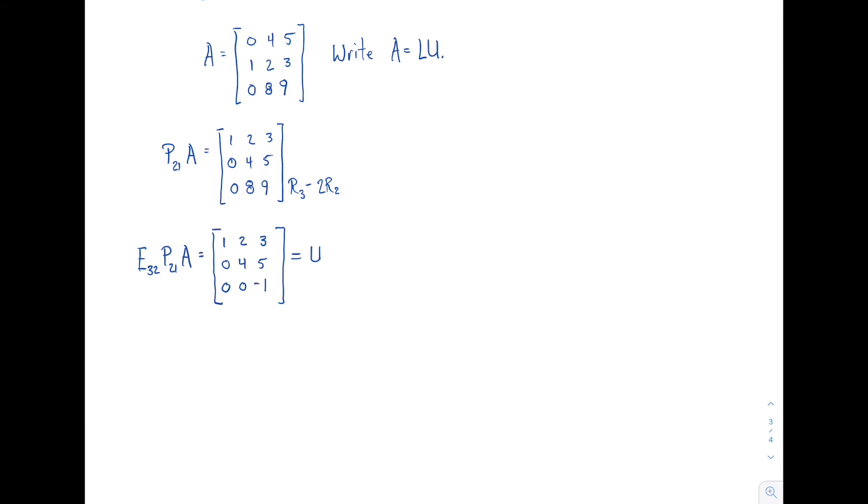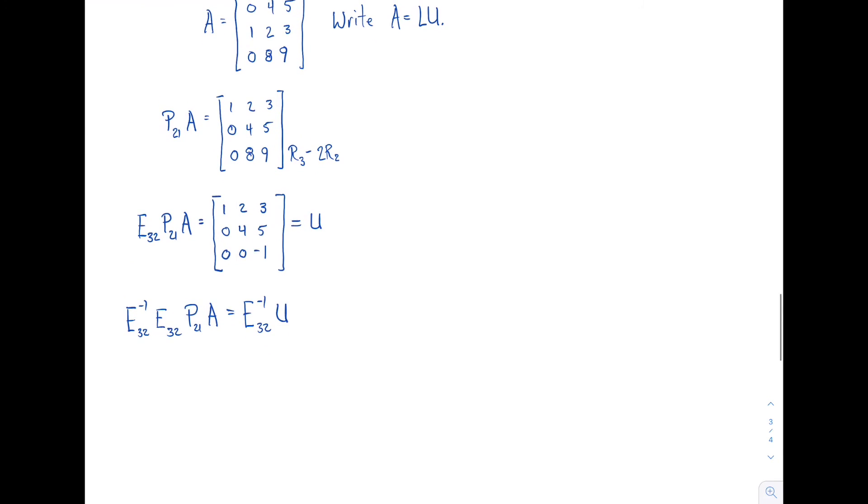Wow. What have we just done? Look at this. This is the matrix of U. We are so close. How can we get there? We get there by multiplying each side by E_32 inverse, times E_32, times P_21, times A equals E_32 inverse, times U. Well, what is that? On the left-hand side, the E's become I, and I just doesn't change P_21, times A. So, on the left-hand side, I have P_21, times A equals E_32 inverse. Well, we called the inverses of the row operations, we called those the lower triangular matrix L, U. So that is how you could utilize the permutations to find the L, U factorization of the matrix.